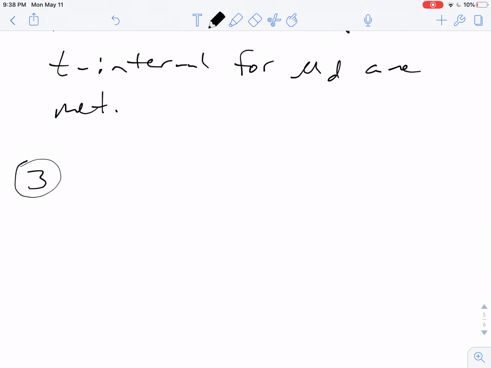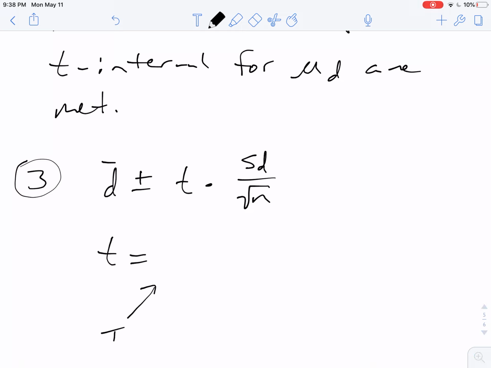It kind of follows our similar confidence interval format. It's going to be our point estimate, which in this case is d bar, plus or minus our critical value of t times the standard error, which in this case is s sub d over the square root of n. Basically we're just applying a one sample procedure to this d list. What we need next is to calculate this critical t value. The critical t value comes from inverse t on my calculator.